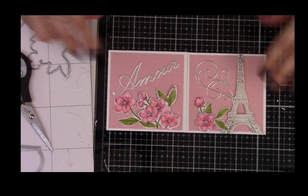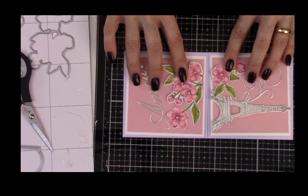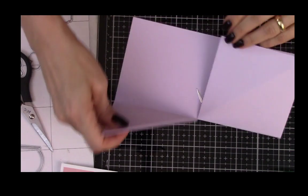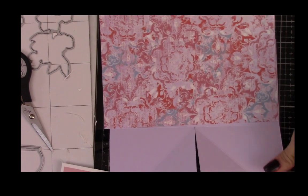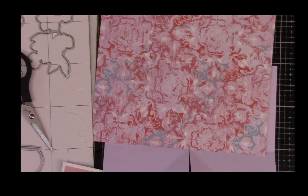nice. Okay. So here are the pieces that are going to go on the front of our card, and they're going to go on just like that. Now the key is that they're going to go facing each other, because when they open up, they're going to open up like so. So before I put those on, what we're going to do is we're going to open up our card, and I'm going to take my designer series paper that I have over here underneath my stack of stuff. And my designer series paper is going to be, I'm going to cut that at a triangle, but I want to use Whisper White as the kind of as a foundation. So let me get a piece of Whisper White.